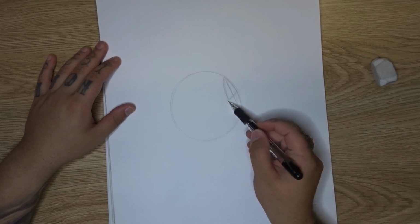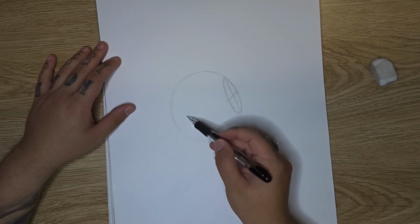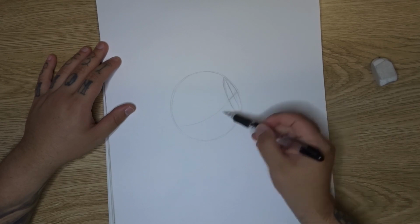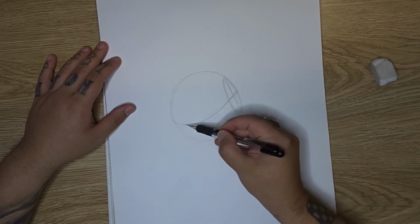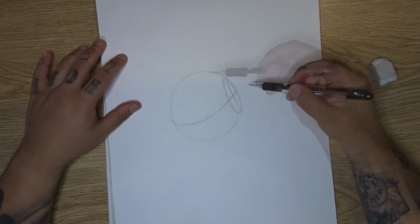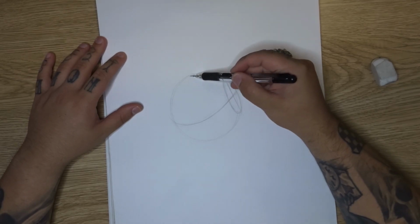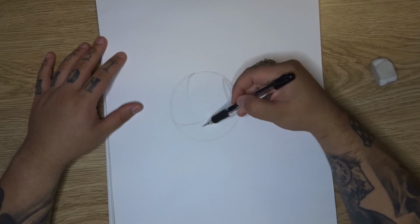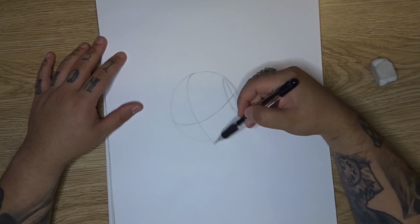That line's going to be brought across the front of the circle, but not in a straight line. The circle is obviously curved, so that line will connect up and wrap around the front of our circle here. This gives it a little bit of shape and volume. From here, what I'd like to do is just drop a center line in. Again, following the curvature at the top of the head here, we're going to come around the front of the circle, and then we're just going to drop that straight down.